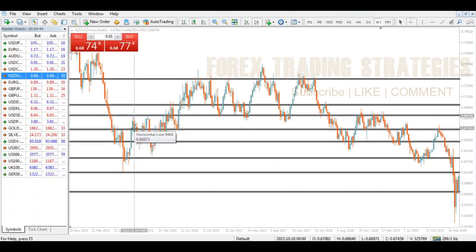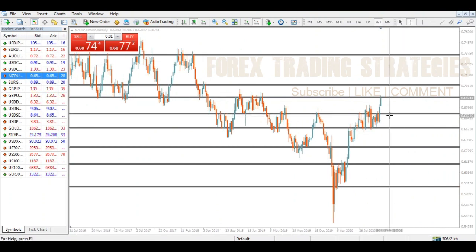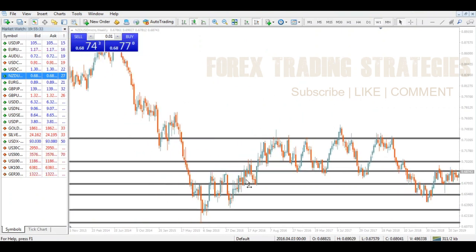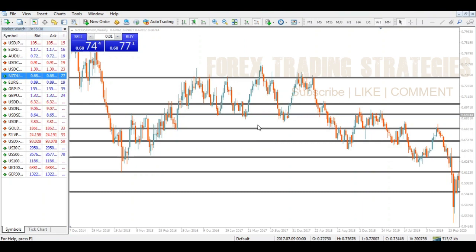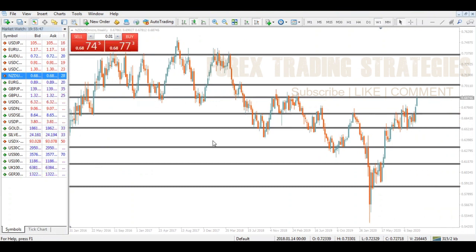This line, this level, this is NZD USD, and price is 0.66931. This line, let's start from here. Yes, this is July 2015. Price has always come to this level and has had some reaction since 2015. Even now in October 2020, for 5 years, price has been coming to this line and has had to do something. This demonstrates to you that basically there's nothing that the market is doing except repeating itself. You need to understand this simple concept.